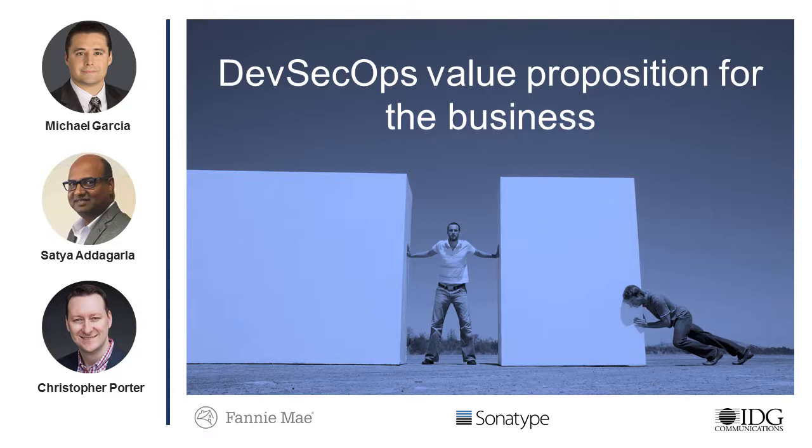Absolutely. I think the important thing to recognize is in any company, InfoSec and security has been something that everybody wants. They want the best they can get without interfering with speed to market, right? And because of that, oftentimes people will get very frustrated when all of a sudden at the end of a delivery cycle you have about 100 or so defects that you've got to go back and fix. And the same cycle that we've learned about from testing in other areas, it costs a lot more to fix something at the end of a cycle.